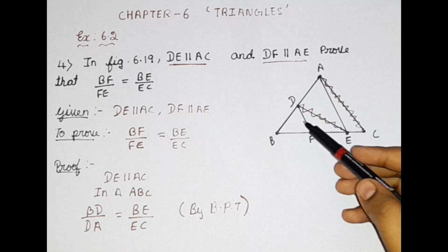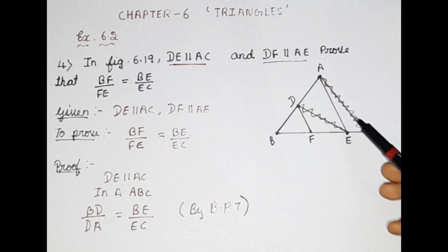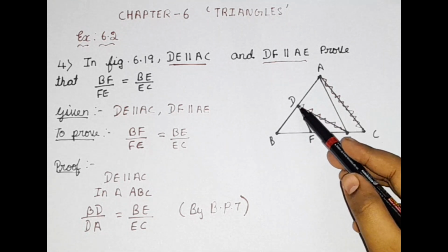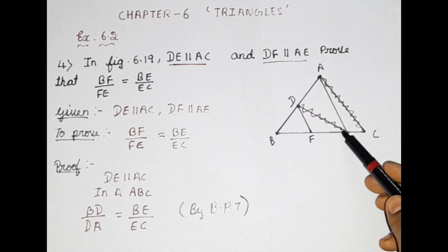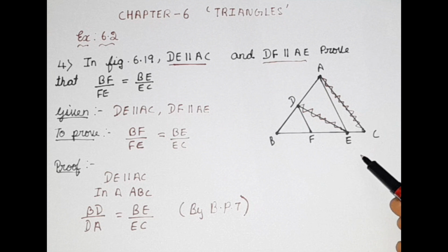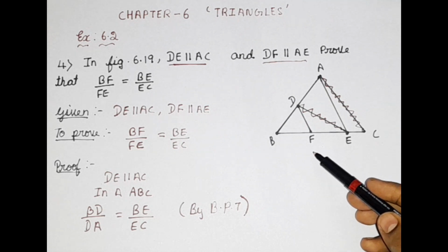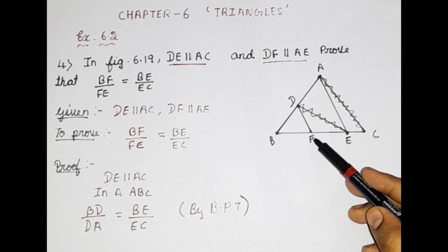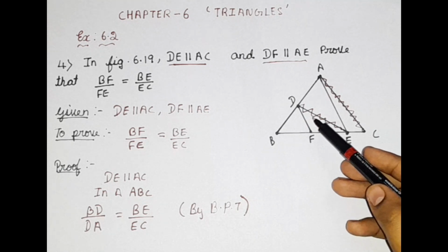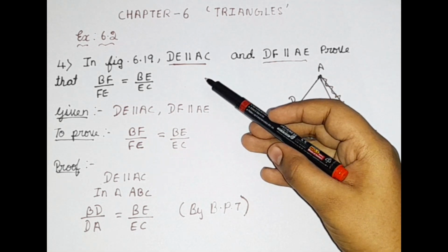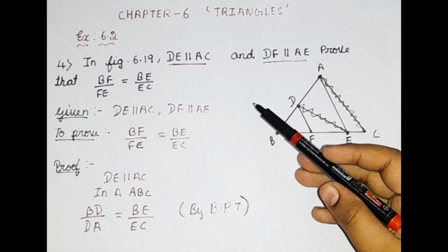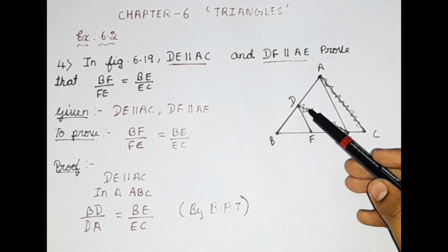Okay, so DE is parallel to AC. How did I figure out we are supposed to take BE? Here I marked the red color, right? At the edge of the red color we have E, that's why I took BE by EC. Most of the guys wonder why can't we take F? Because it is also lying on triangle ABC, right? No, we are not supposed to take it. Why? Because in the first case they mentioned DE and AC. So where is DE? DE is here and AC is there. That is a clue for us.